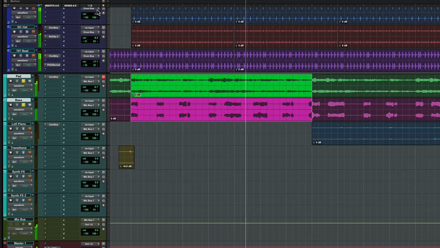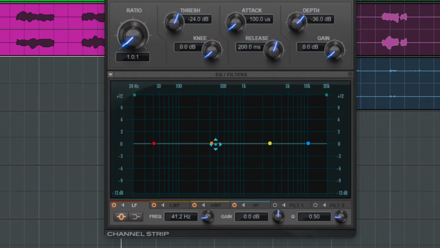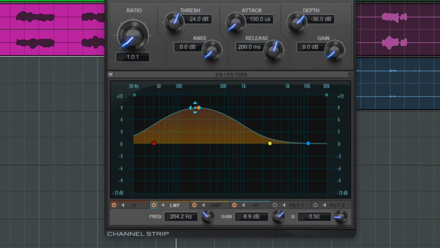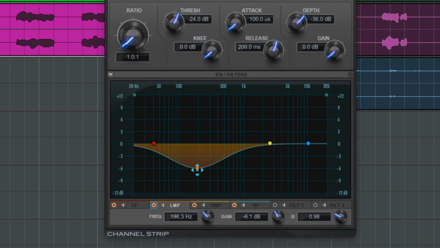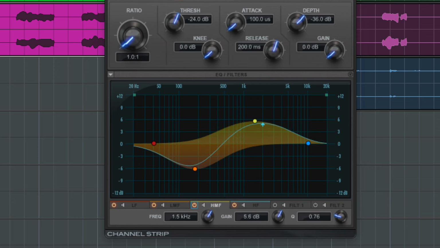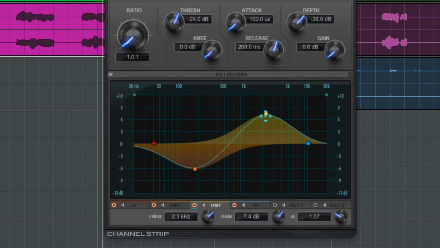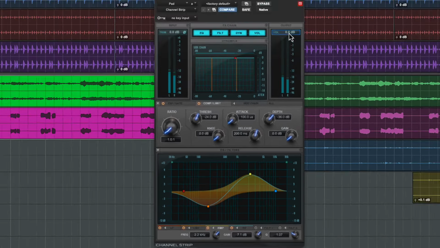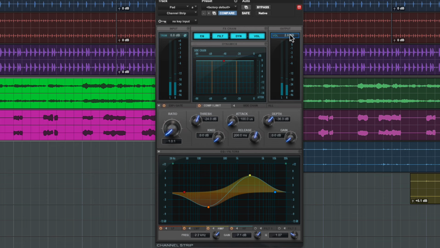I can use EQ to reduce some of the overlap in the low mids. Let's find the range that's overlapping. And I'll cut that. We'll boost some of the higher mid frequencies to bring out the quality of that pad. And let's just make up the gain a little bit. I'll A/B that, and when I bring the EQ back in, you should hear the bass is tighter and more defined, and the pad gets its own space on top.